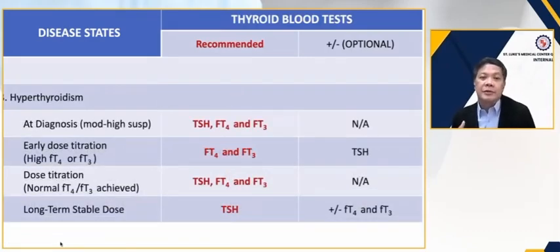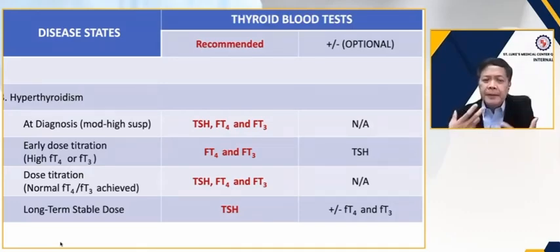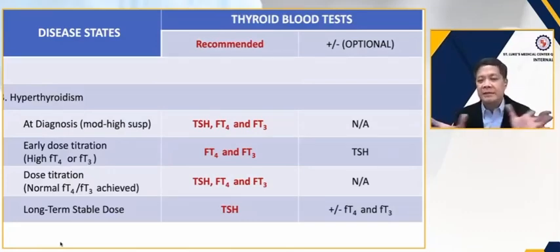How about a situation where, say, somebody's losing weight, okay, and there are symptoms. So if your suspicion is low, just say irregular menstrual period or some heat intolerance, some palpitation, but no other symptoms, then TSH alone should be enough. But if they have a constellation of symptoms that points to thyrotoxicosis, making your suspicion moderate or high, generally you have to request for all the three. Okay? Why?